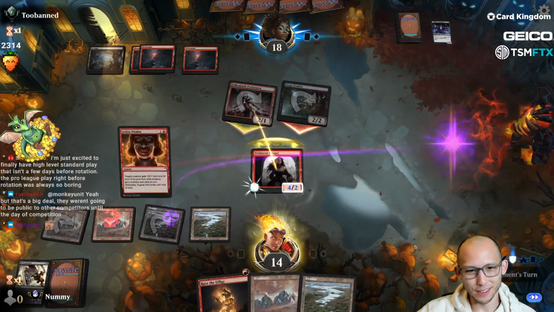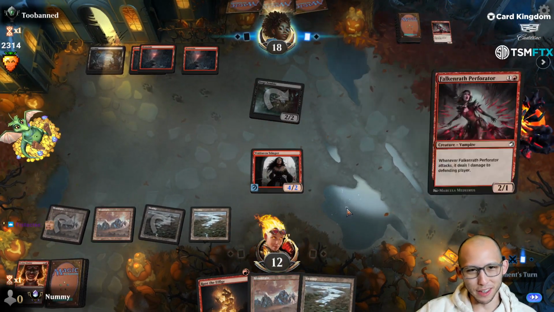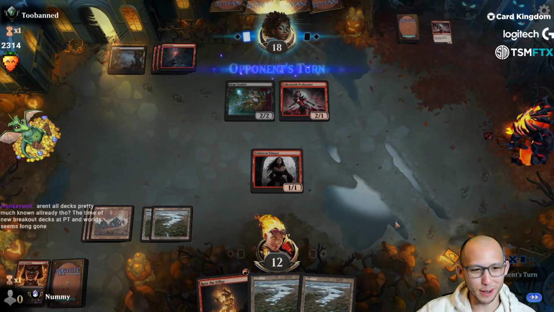Guess I have to. I was hoping they would maybe have a trick there and I could get a 2-for-1. Good, we still get Neonate value! Oh my god, 4 lands in a row, GG!